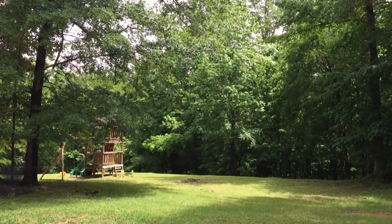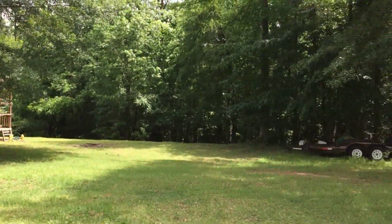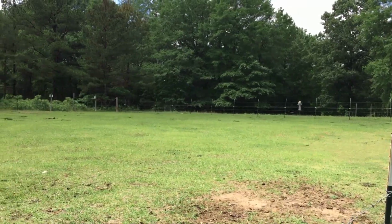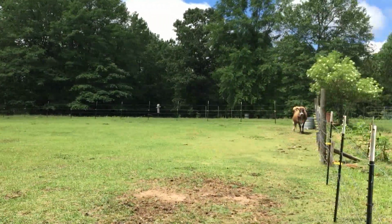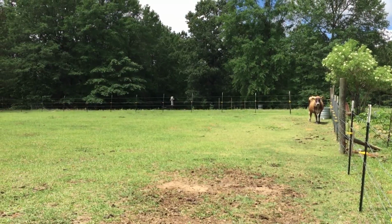And now hay is up to, where we live, $70 for a round bale to feed animals, when potentially you could have a half acre, a quarter acre, an acre of grass that they could be eating. So every morning we come out and mostly get Fiona there, and see if she'll come on over.